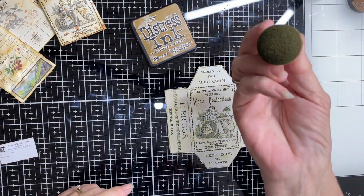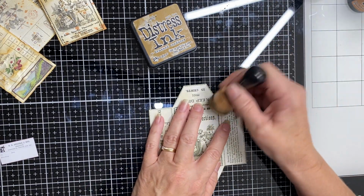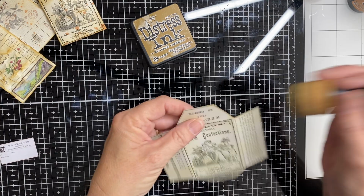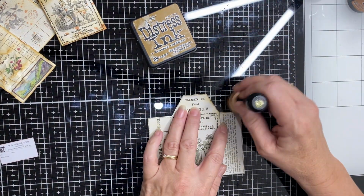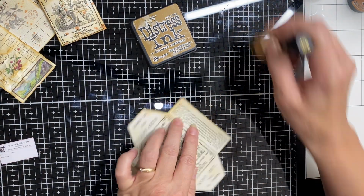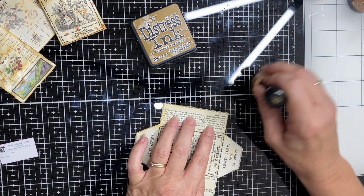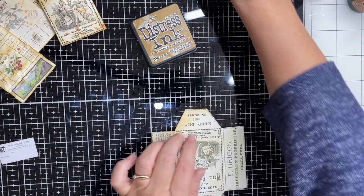So, a little bit up from this, and what I'm doing now is, instead of, you know when we ink things and we do this, what I want to do with this one is I'm just taking it in circles, just slightly around it, because I want a slightly darker edge without just that tip of an edge.